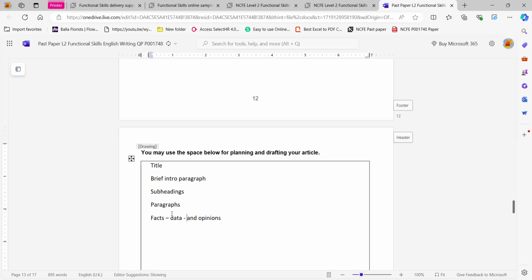Obviously, because we're in a test and we don't know what we're going to have to write, we won't have data. We'll just be making it up to show that we know what the features are. If we were writing this for real, we would be researching and including existing data. But for the purposes of the test, we will just be making that up.